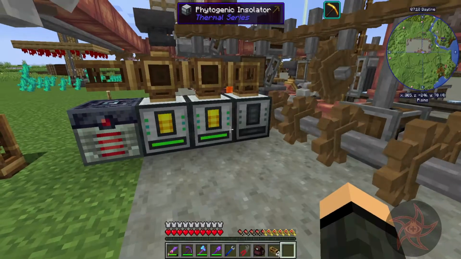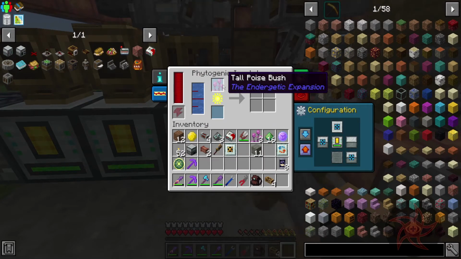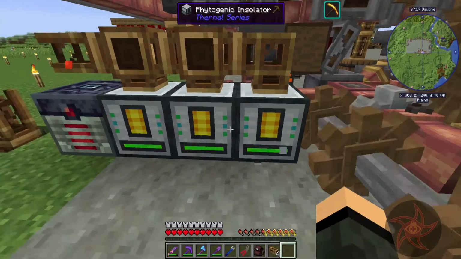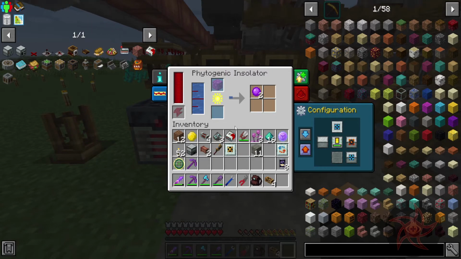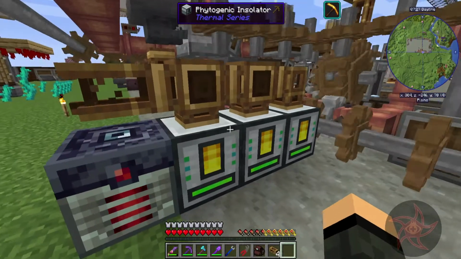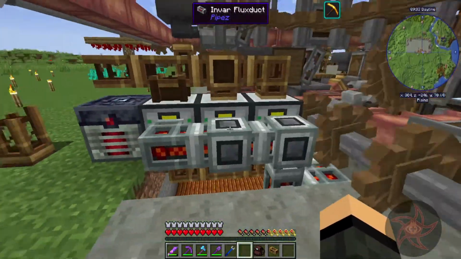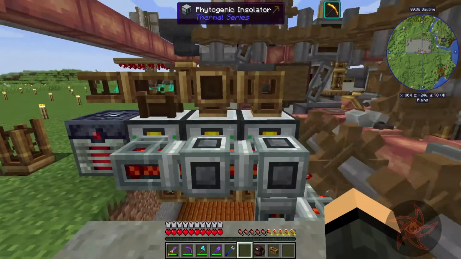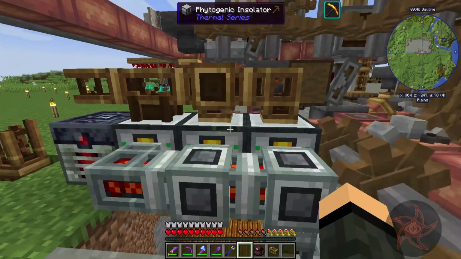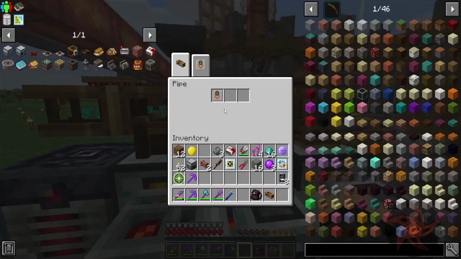Boom. You turn into a tall poise bush and you get sent back. But you get sent to here. But I just need a way to get these poise clusters back to here. Dang it. I don't have enough sides for this right now. All right. So I just move power from the bottom to the front. So now goes poise cluster into the bush. Bush into the tall bush. Goes to here. This has the highest priority. This has a low extraction.